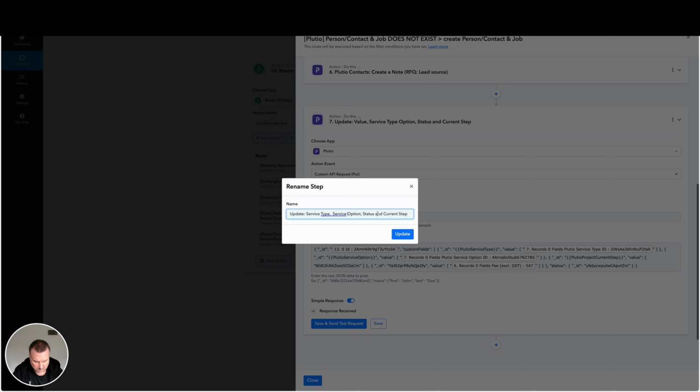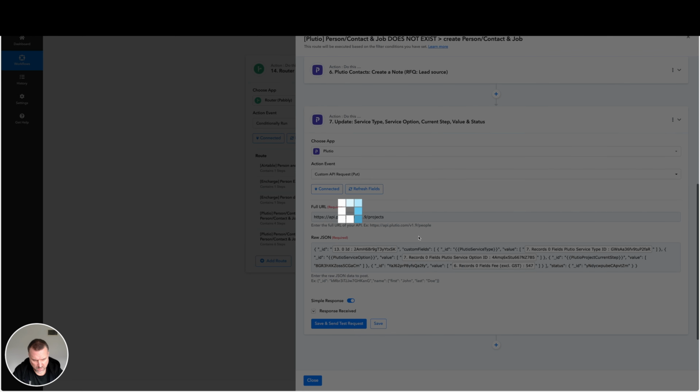The next value is current step. Value. So I did this on the fly, so make sure that it comes sequentially, so this label matches the sequence of your JSON, and we'll go over the JSON in another video.